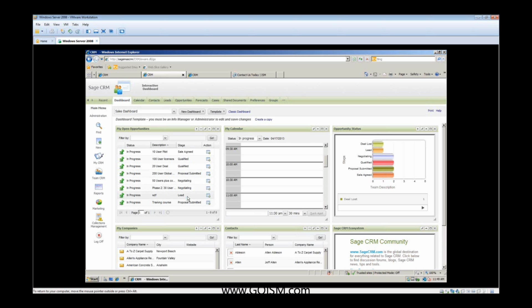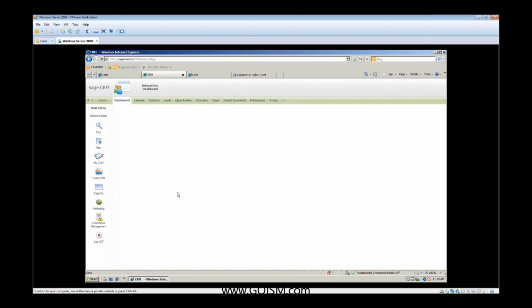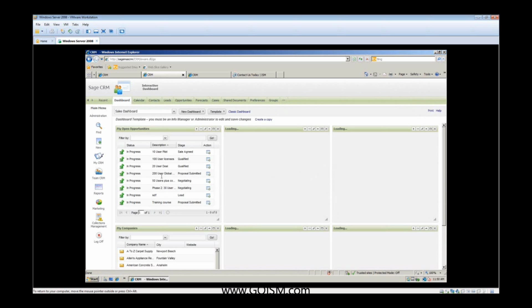If it comes in as a lead, we can actually see it. If we are negotiating on any other products or if we're doing demos, we can see that here. So what I was showing you earlier on this tab right here in the opportunities, we have the steps in our different workflow. We have our leads, qualified, submitted proposal, negotiation, and sales agreed. This is part of our workflow that I will show you as we dive into it. But looking back on the dashboard, we can create different widgets to have those appear on this dashboard, so we don't have to go to these multiple tabs to find our information. They're here within one click.